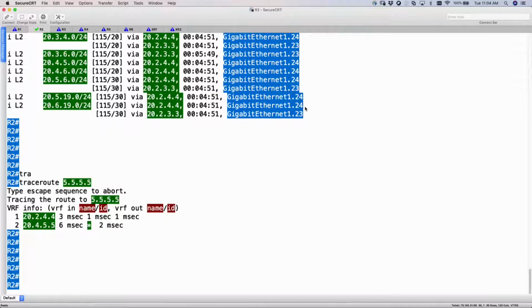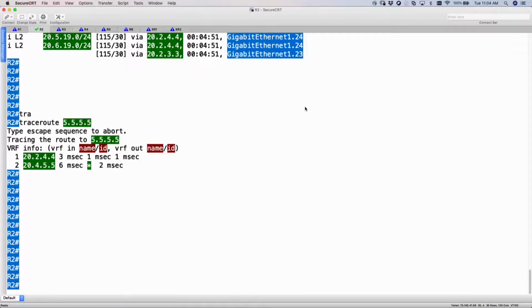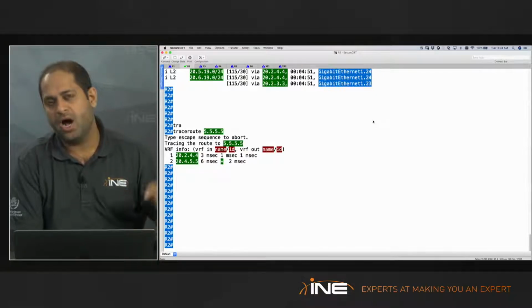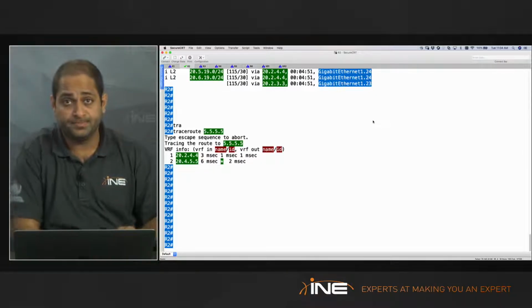Now let's do a ping, and I'll shut down the link, in fact, between 2 and 4, and we would see how long it takes for router 2 to converge to get to R5 through another path.